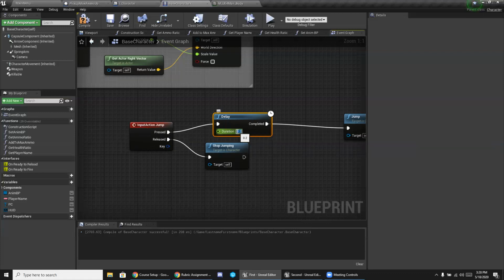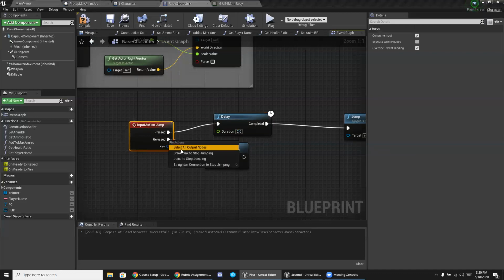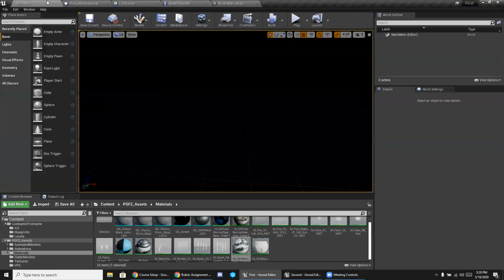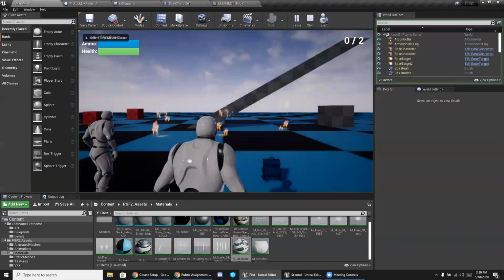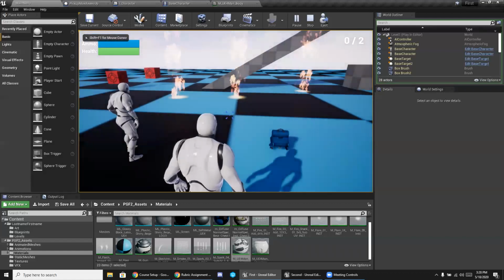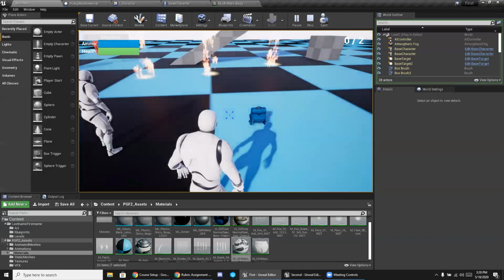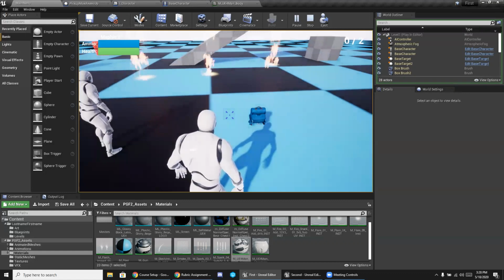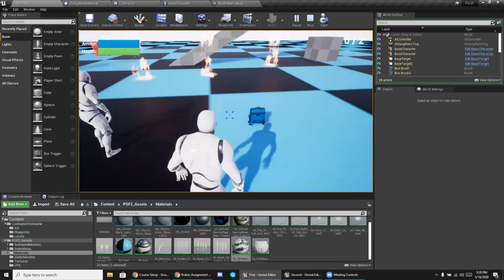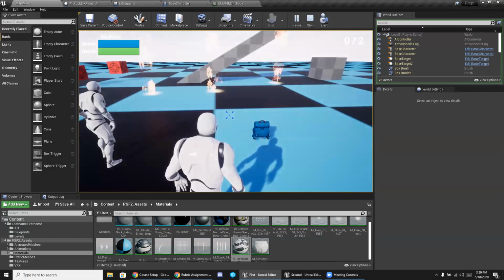So if we wanted to delay our jump, let's say we want a 2-second delay before it actually jumps. I'm going to just break the link to stop just real quick for this example. If we play, I'm going to bring my mic close to my keyboard, and I just press space, and it waited for 2 seconds before it actually jumped.